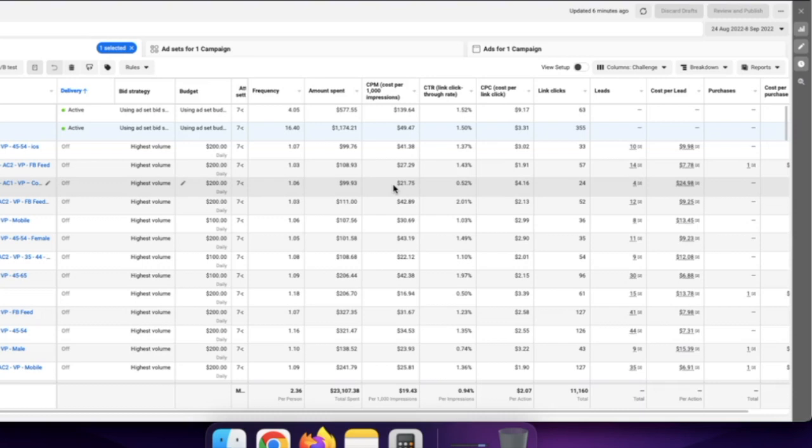So we're in a pretty good spot. Last time we actually did 10x, but I think overall the challenge was slightly more successful last time in terms of the conversion rates. But again, that's going off total sales volume, which included payment plans, which in reality some of those didn't come in. So cash collected, we're in a much stronger point this time compared to the last challenge, even though overall sales volume is slightly lower. But anyway, at the end of the day, Facebook advertising, a business coaching offer to a cold audience with Facebook.